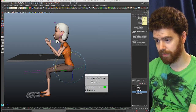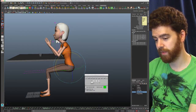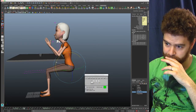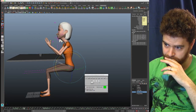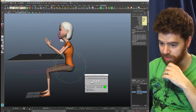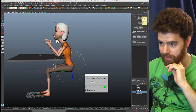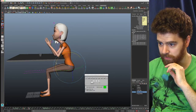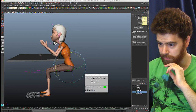1, 2, 3, 4. I'll do four frames. Make that the height of this anticipation. And then she can have come in a little bit here. So I'm just looking at the rotation of the hips.